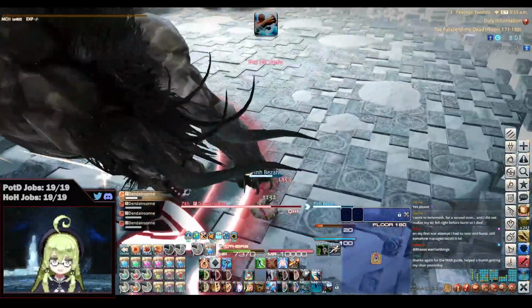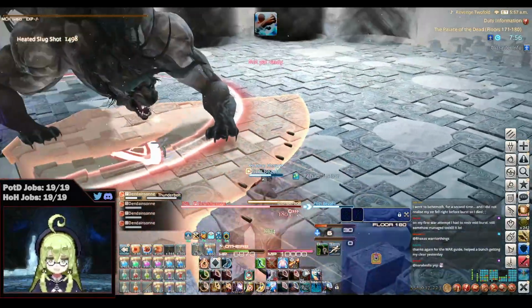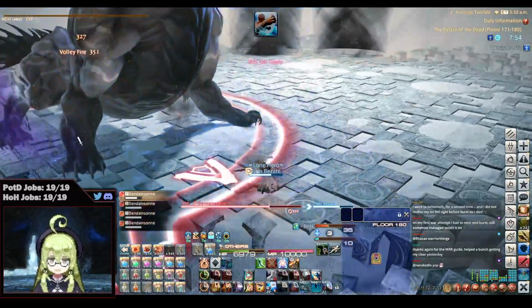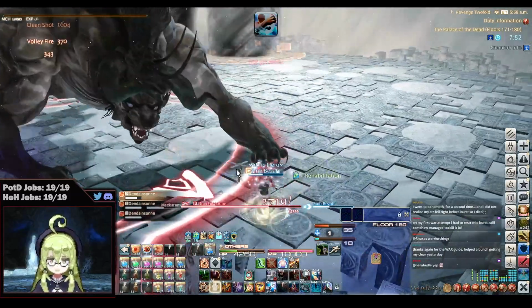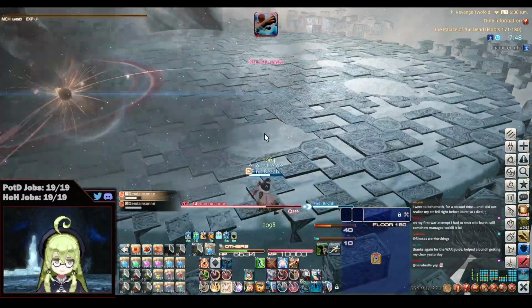That's the upside of Machinist. We don't need to do any complicated uptime strat, like keeping melee uptime during the tornadoes. We just kind of move whenever they're out. Keep moving in a circle.